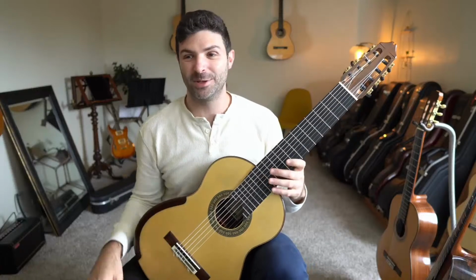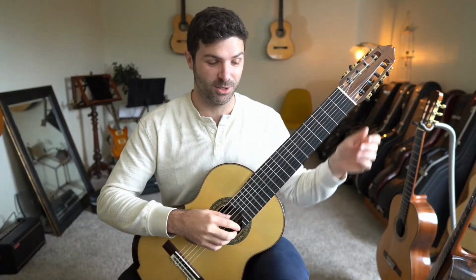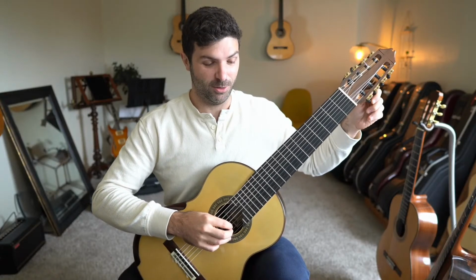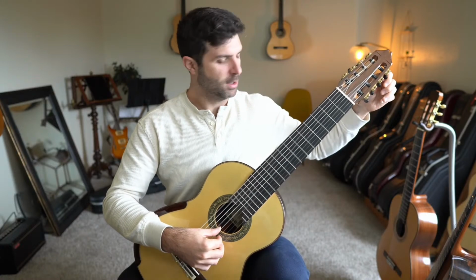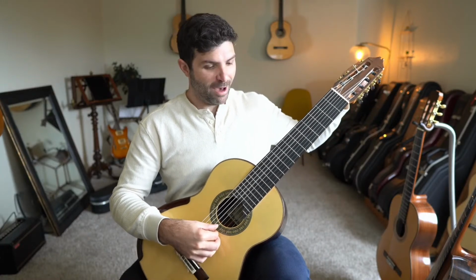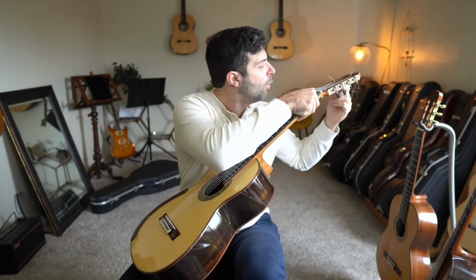But let me give you a taste of how this guitar sounds. Now, I have to say, I played very few notes on this guitar at all. So I have to check the tuning. And really painfully so, because I have to follow the string to see what tuning peg it goes to.